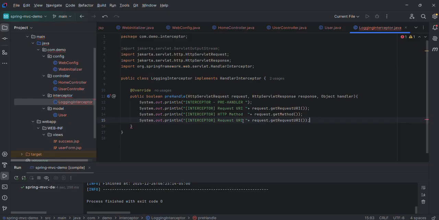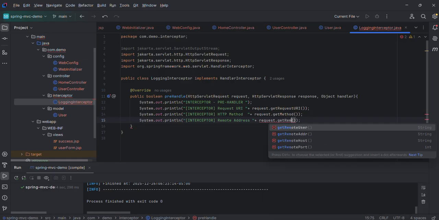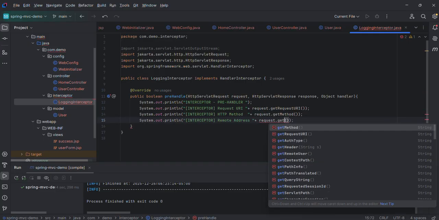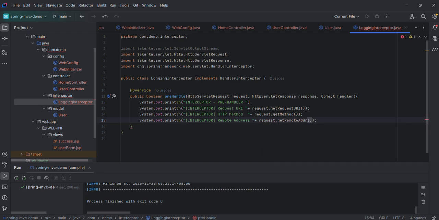Remote address, request.getRemoteAddr, and also we can print content type.